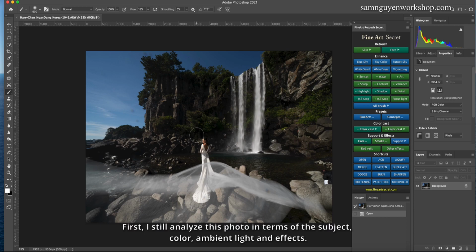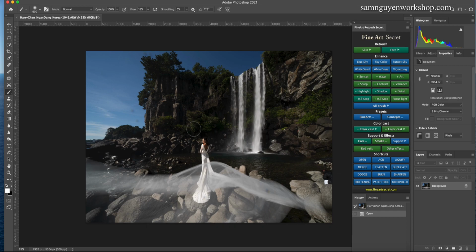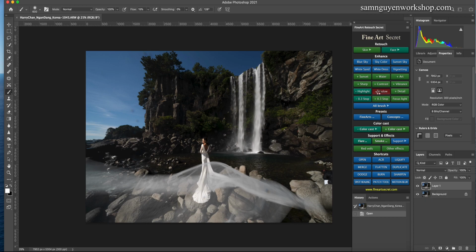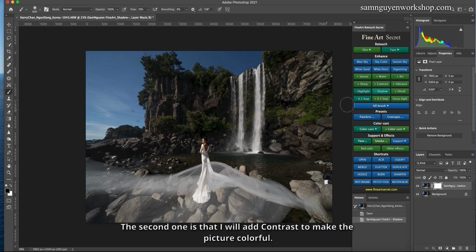First, I analyze this photo in terms of the subject, color, ambient light and effects. In this photo, I see that the light on the subject is good. Only this scene is a bit dark. So to make the scene brighter, I will lift the shadows. Let me increase shadow. The second thing is that I will add contrast to make the picture colorful.